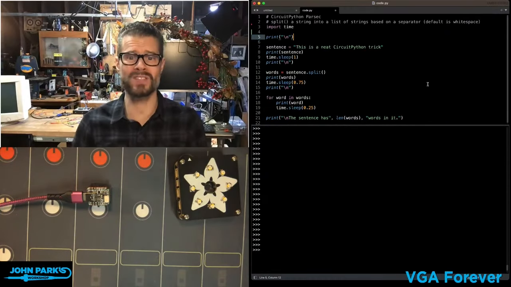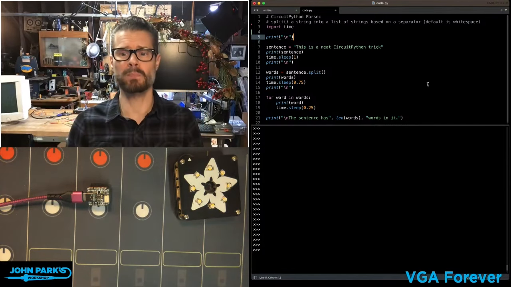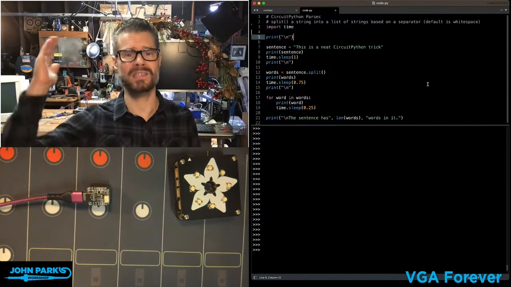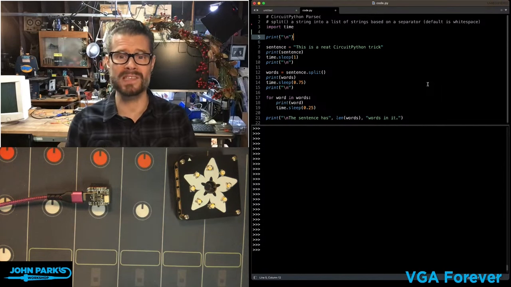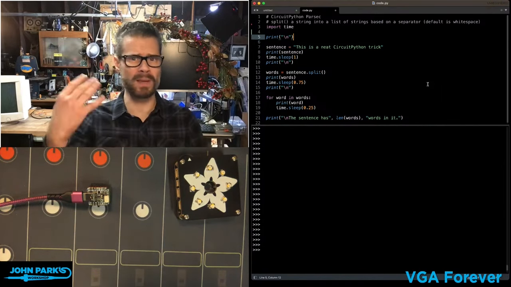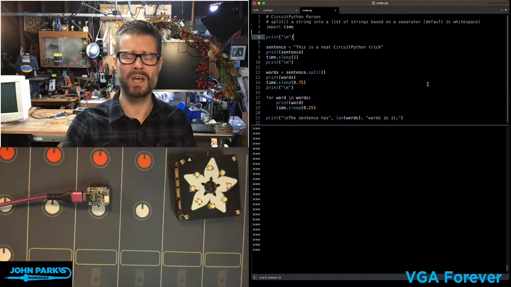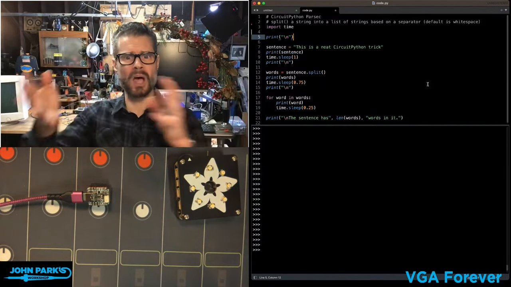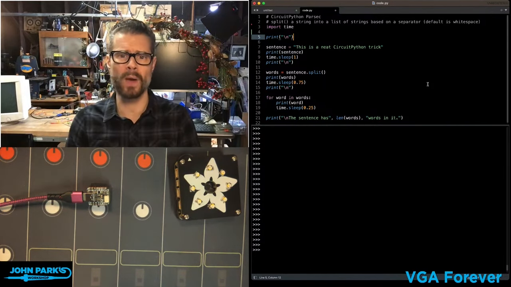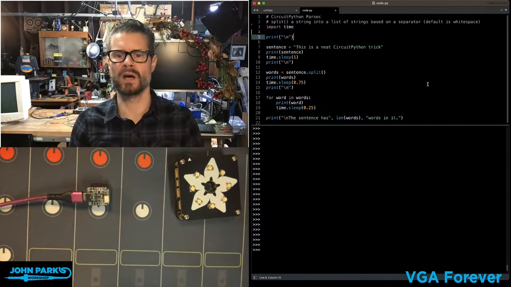For the CircuitPython Parsec today, I wanted to show you how you can use split to split a string into a series of strings based on a separator. This is useful for cases where you have things like comma-separated lists or other messages, such as GPS data, where you have strings that you want to chop up into pieces and use in a sensible way by putting them into a list, which you can then use list filtering and management of those items.